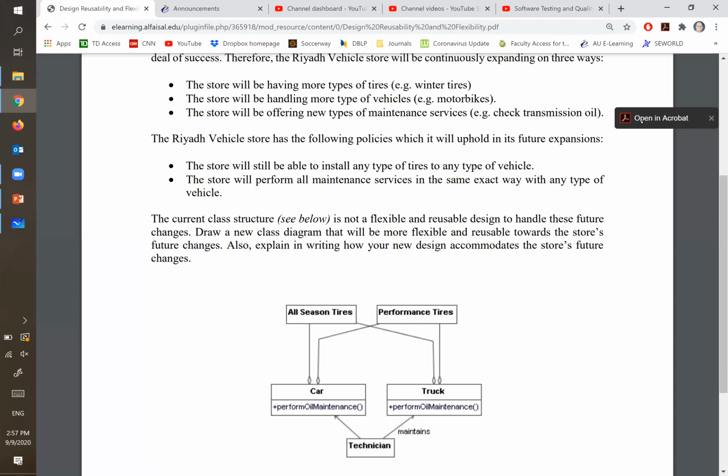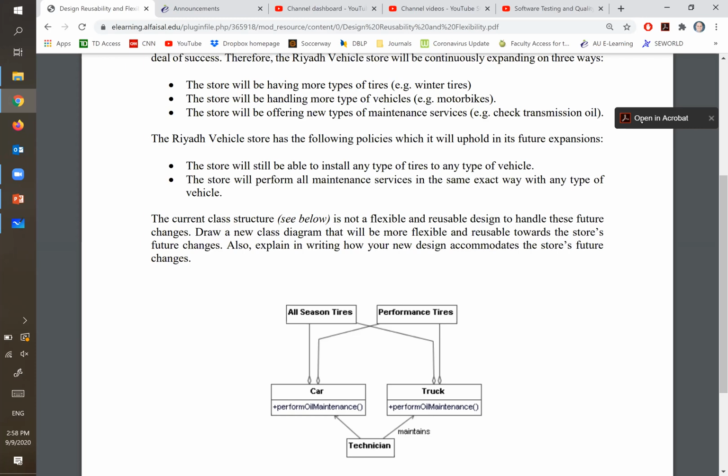Girls upstairs, how is it coming along? How far did you get? Can you send me what you've drawn in private? You can send it in the Zoom private chat. You don't know how to, okay, it's okay. You can just tell me. So you created, say, an abstract class called vehicle, and tires and maintenance. Very good. That's really it. All you have to do is connect them all together.